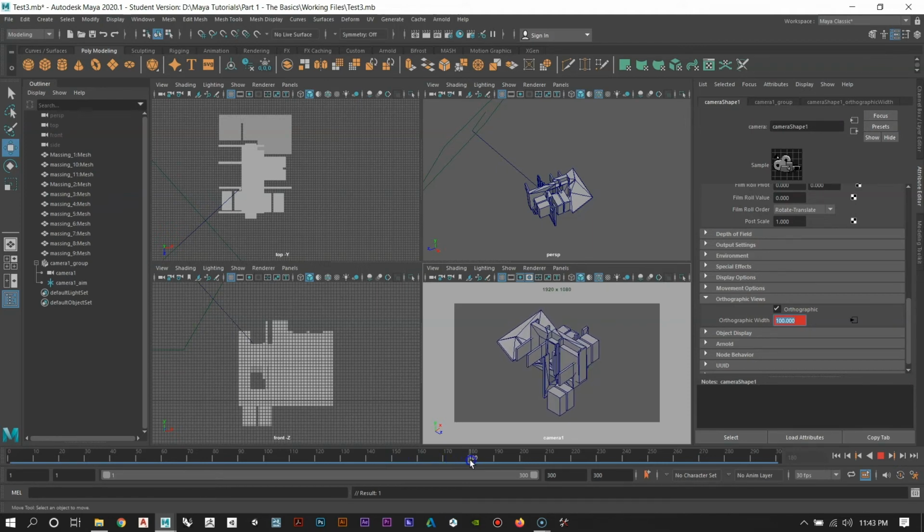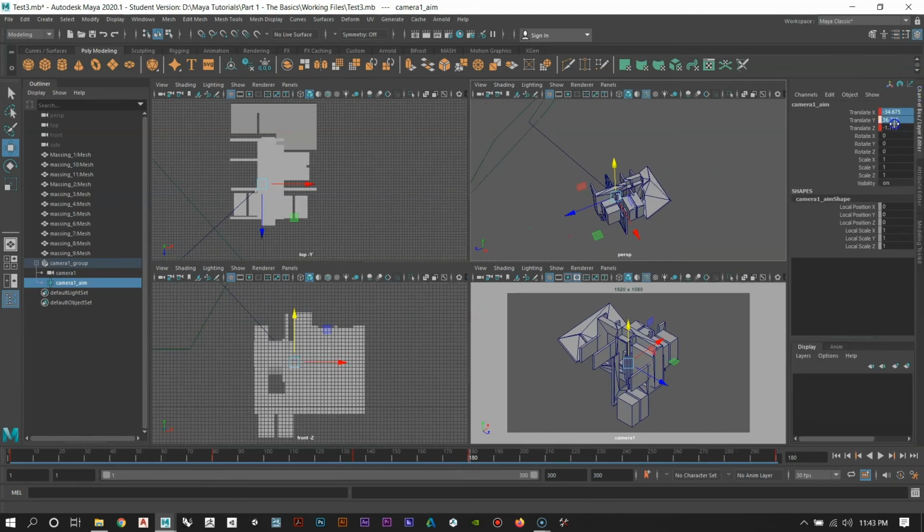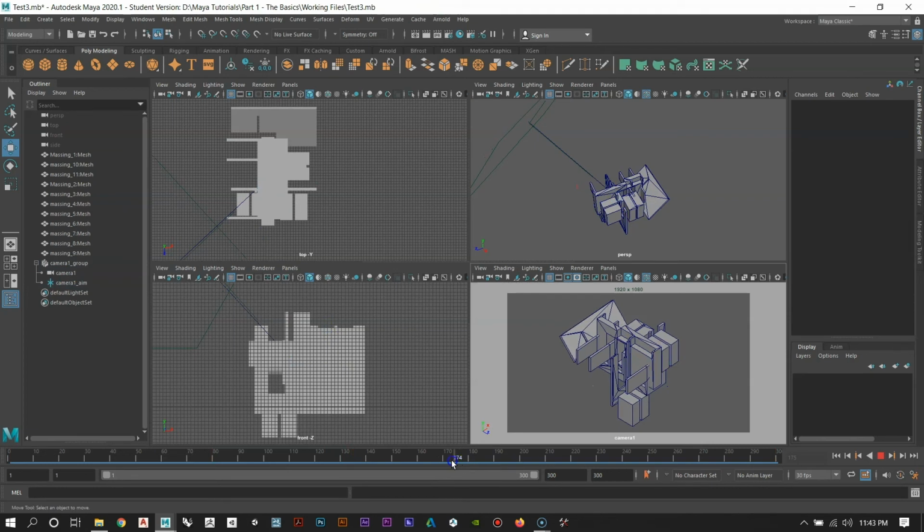And then maybe I take the aim and pull it up just a hair, and reset that key. Really all I'm trying to do is make sure this geometry stays as centered on that screen as possible.